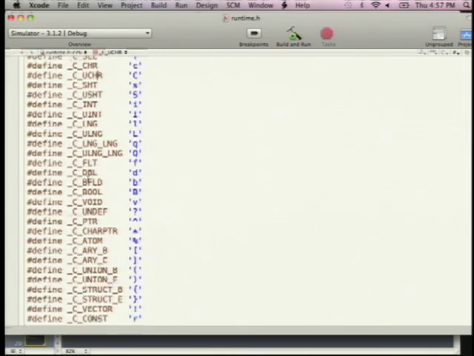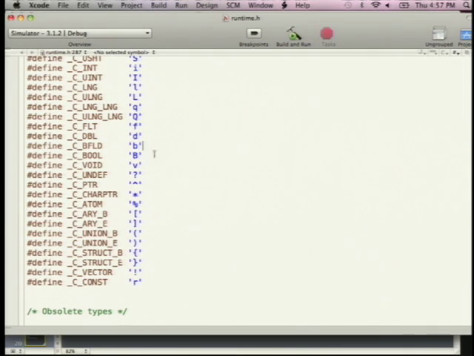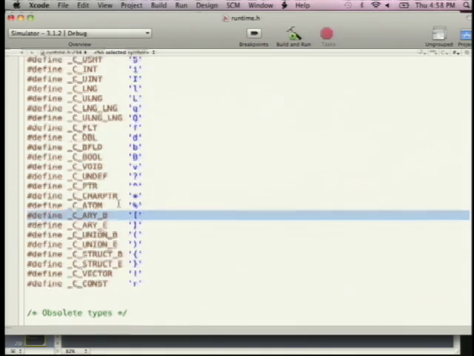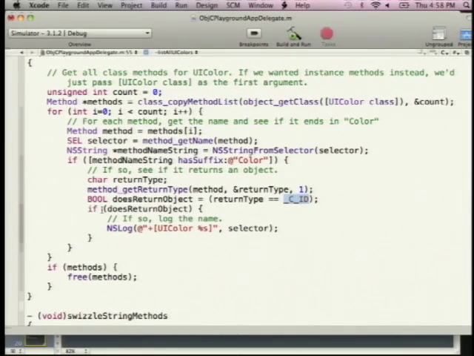It's a lot like C++ in that sense. There's characters that define what the methods return, and then some of the ones that can end up being combinations of other things are things that return arrays or unions or structs. But for our case, we only care about the one that returns the @ sign, so that's returning an ID. So we'll check specifically for that, and if it does return an object, we're going to NSLog that it's a class method that returns a UI color, and we've got percent. How do we do this? %@ the method name string.